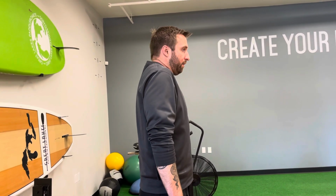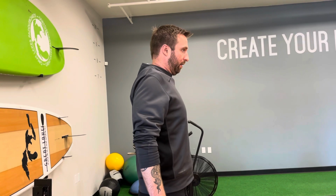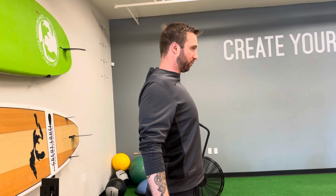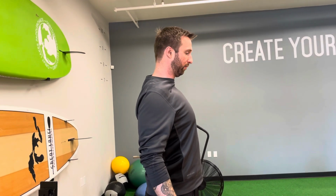So to do the exercise, again, all we're going to do is try to take that shoulder blade through its full range of motion. So you're just going to start by shrugging the shoulders up. Then you're going to pull them back and start to pull them down. So again, now I'm squeezing the shoulder blades together, and then I'm pulling them straight down.